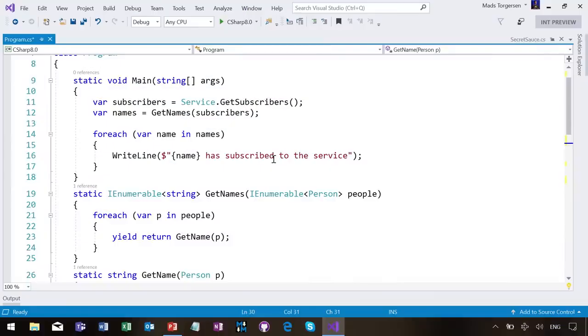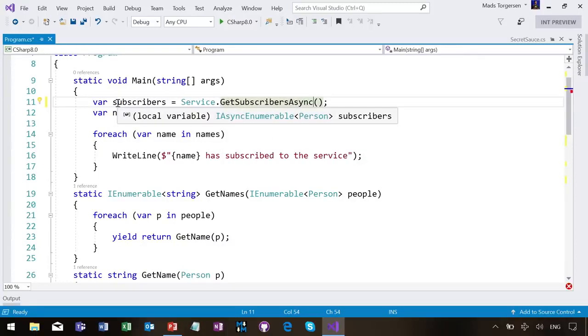We're lacking a notion of async streams in C# today, and we're doing something about that and integrating that into the language. So let's say that I get an async version of subscribers. And instead of being an IEnumerable now, it's an IAsyncEnumerable. That's like an enumerable. It can be for each-ish, but it's one that's async. So you sometimes have to await the next element.